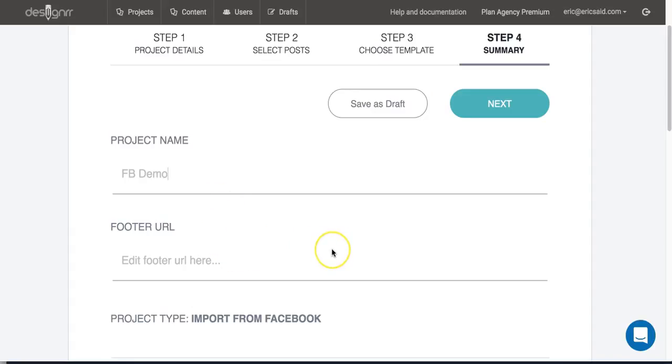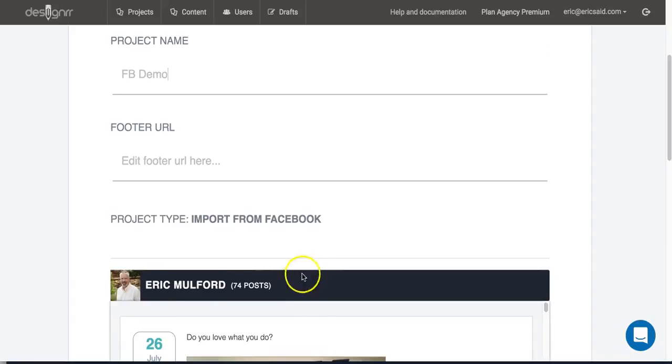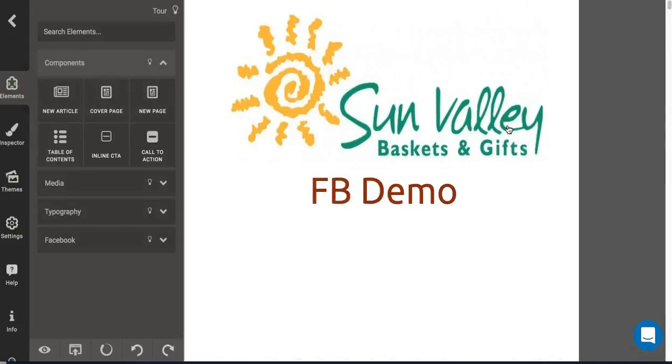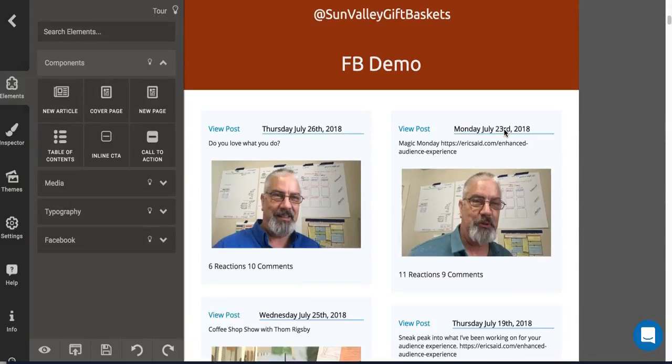And I don't need to put for the URL at this point in time. So that gave me 74 posts that met the criteria that I had selected, and I'll hit next. This is one of those rare times when I'll tell you, you may not want to import this into the draft mode. The rest of the time I'm going to tell you you do.